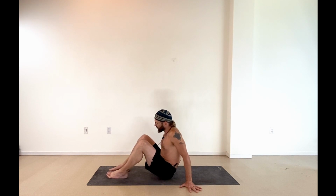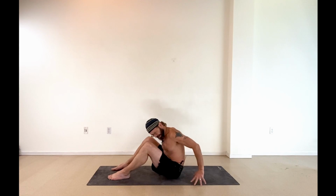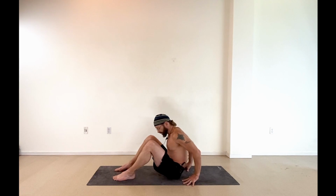Now once you're down, we're going to set this up for a couple variations of a reverse tabletop here. So feet in front of you about hips width distance apart. Set the hands behind your shoulders about shoulder width. Now it's palms down, fingertips forward if you can. You can always back off for the wrists and rotate your fingers to the sides, right and left if you need. But press into the hands and press into your feet.